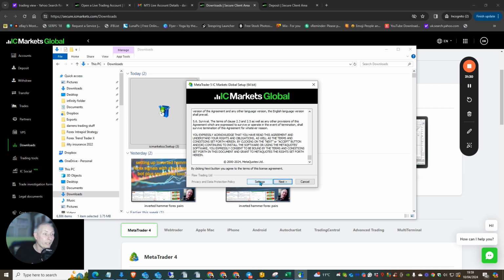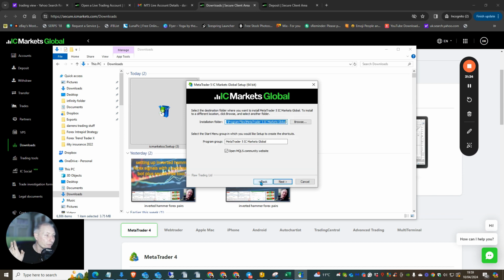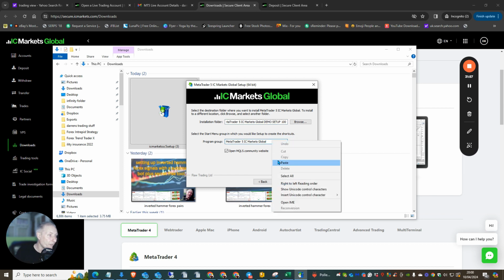Now, what I tend to do, without getting too complex, is click on settings, scroll to the end, and put demo setup 100. This is only me that's putting this. The reason I put this is because if you've got loads of accounts, it's sometimes hard to keep up with what accounts you've got.